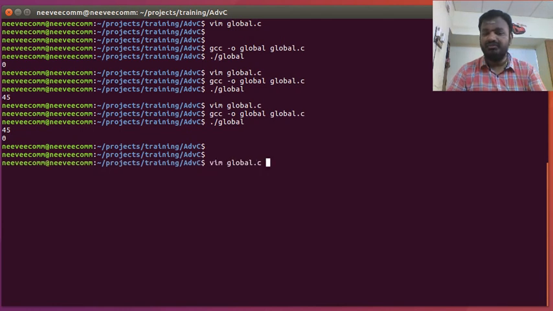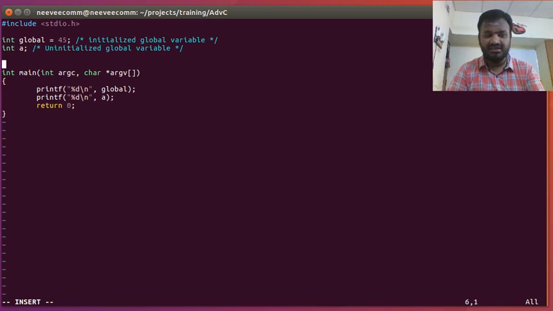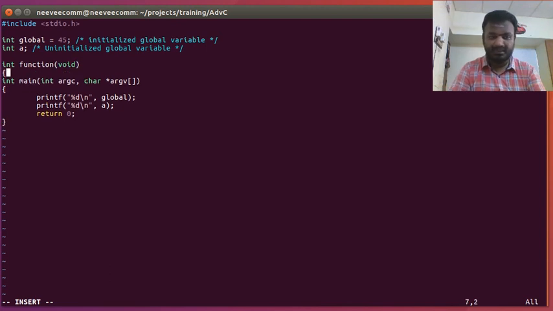The scope of this one is that it will be available to any of the functions here. For example, here we have int some function of void.